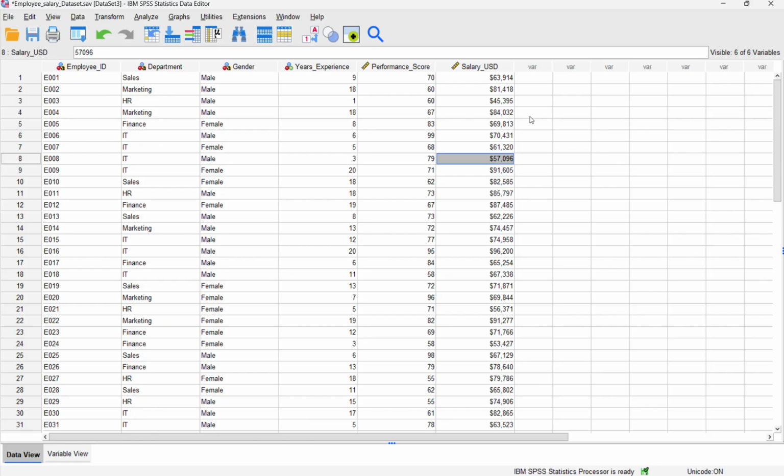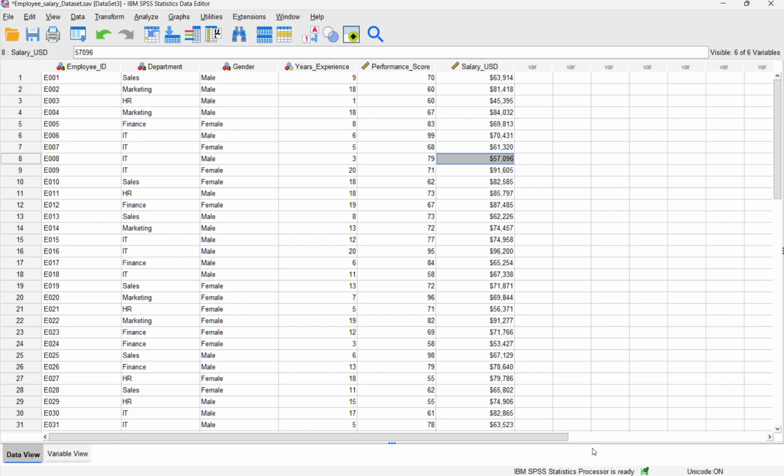Can it be like female in marketing receive more salaries than their male counterparts, and so on. Those are some of the questions that, when you are a data analyst, you are supposed to ask yourself. No one will tell you to give insights. They will give you data the way I have given you this data, but you are the one who is supposed to come up with those kind of analysis.